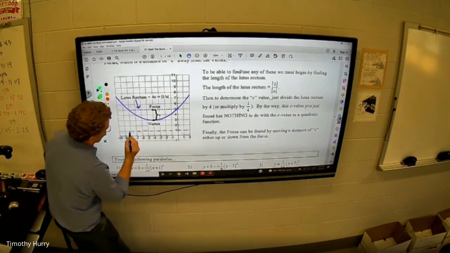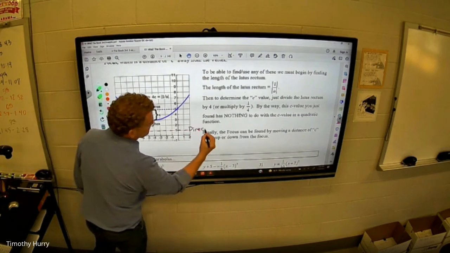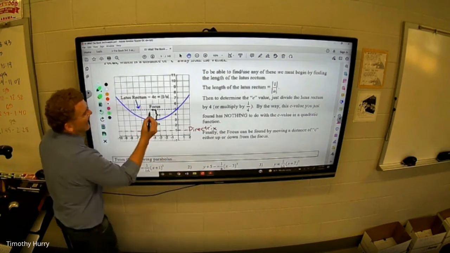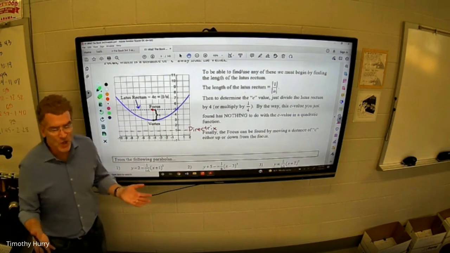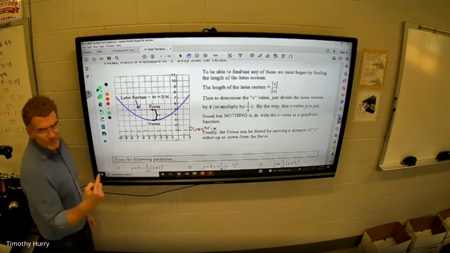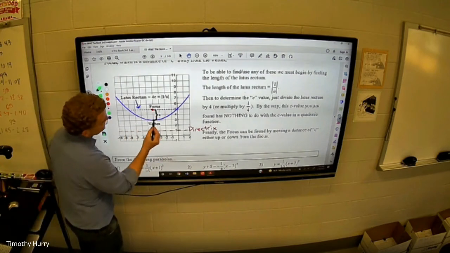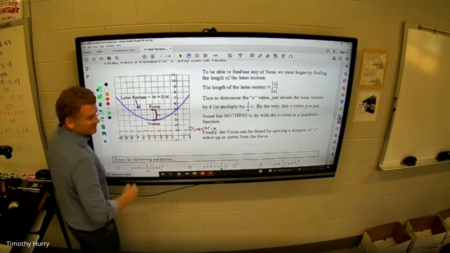Okay? And again, not a big deal right here. I'm just going to call that DIR, but it's spelled directrix. Now, this line and this point called the focus are what guide my parabola. So if I were to draw, and I'll do it in pink, all the points that are the same distance from this focus as they are from this directrix, the most obvious one's the vertex, right? It's 2 away from here and 2 away from here.